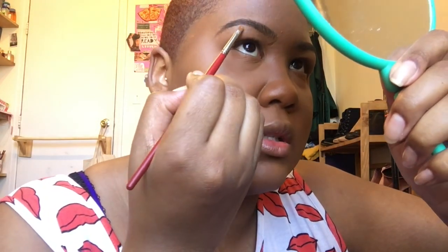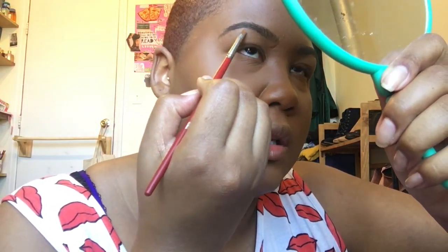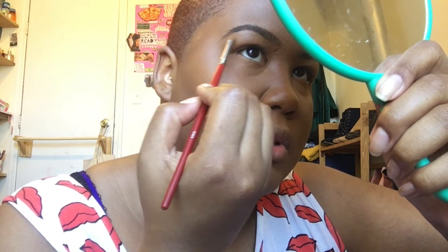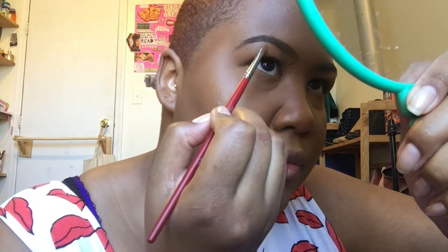And I'm going to find my baby. My baby, which is my NARS Soft Matte Creamy. And I'm just going to take a little bit. Not even that much. Not less than that. Because that's really how I define it. I love the way my base looks. And I like to just get under the arch. Just make sure that looks good.